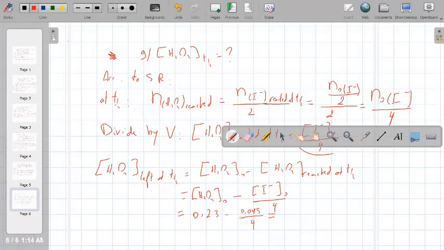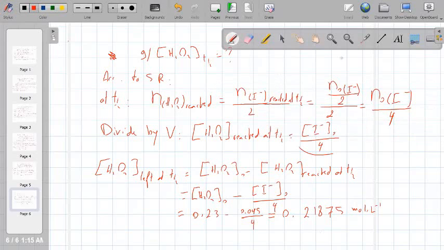It comes out 0.22. 0.22, and after the 2, is there anything else? No, it's 0.218. 0.045, all of it rounding. Divided by 4. 0.01125 minus 0.23 gives 0.218, so you can do all of it with rounding. You can take it as 0.22, but exactly it is 0.21875 mole per liter. So this way we can find the concentration of the reactant in excess left at T half.